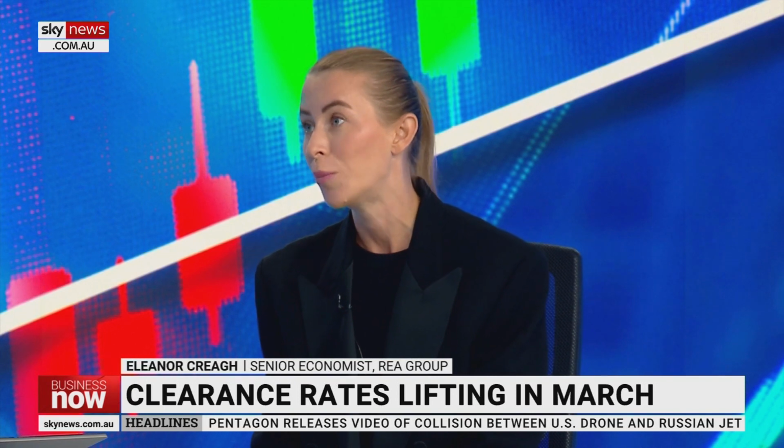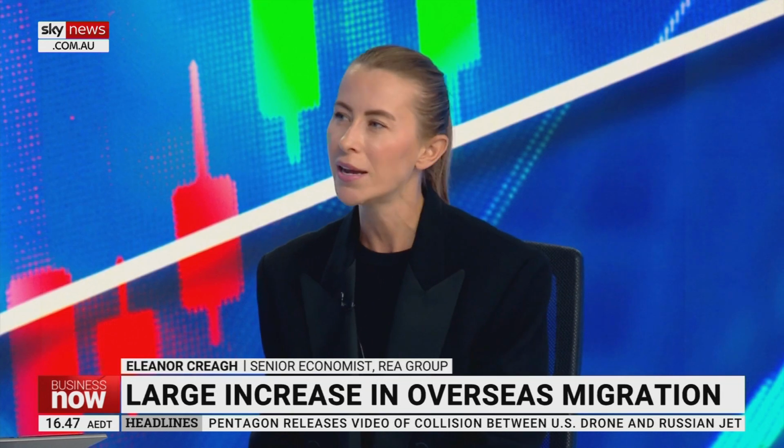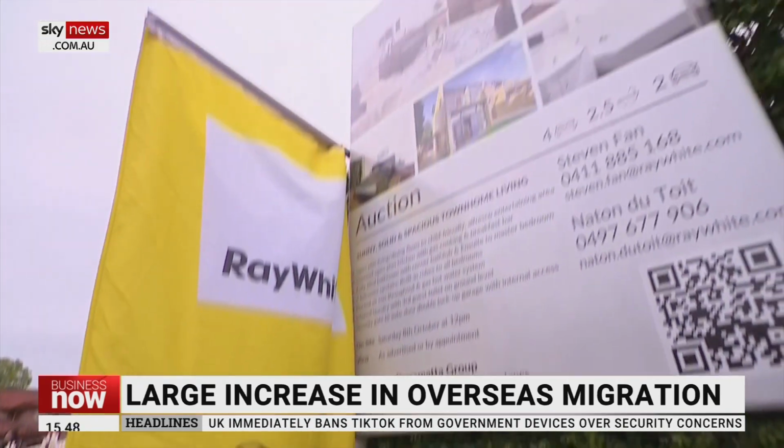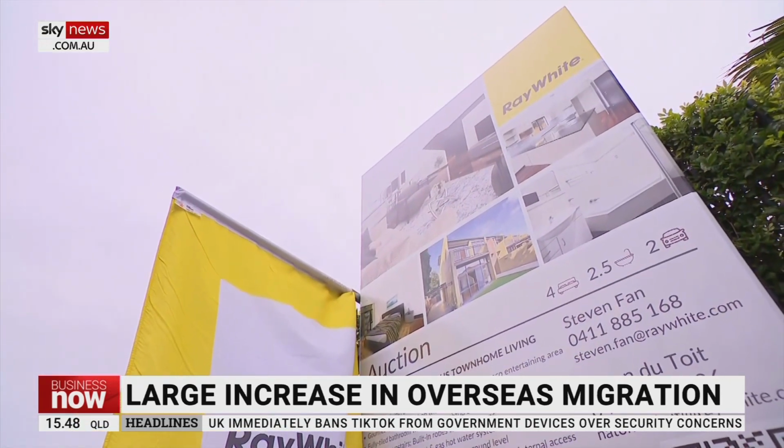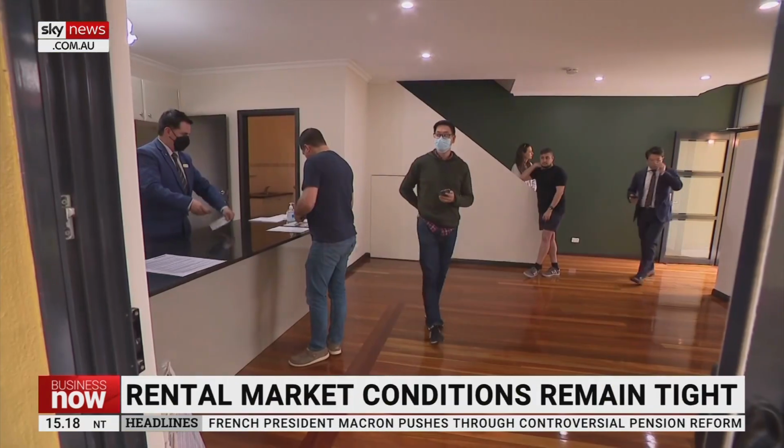And I mean, that is broadly, I guess, in line with what we're seeing in terms of housing conditions picking up somewhat this year. So we saw a rise in national home prices in February, bouncing 0.18%, and actually bouncing across every capital city except Hobart throughout the month of February. We're really seeing that the tighter supply conditions that are out there at the moment, with sellers having fewer other sellers to compete with, and buyer interest really being concentrated on the properties that are listed for sale, is underpinning home prices to a degree at the moment. But there is more stock slowly coming onto the market.